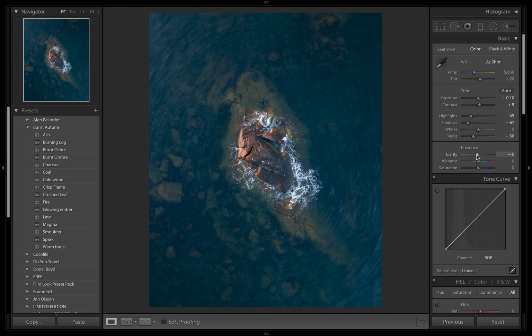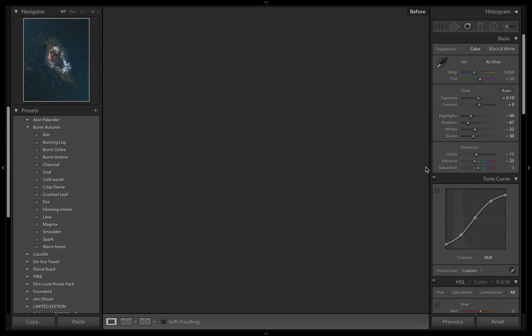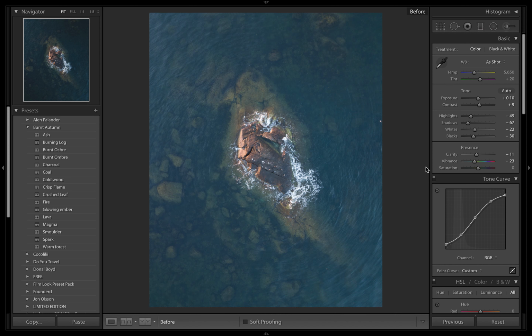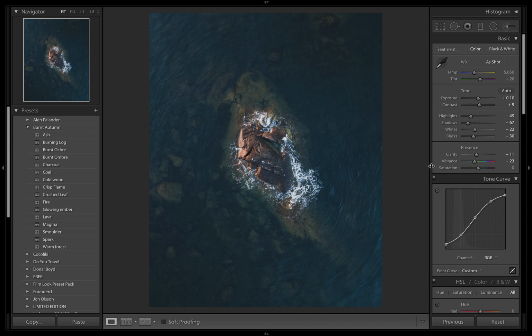What I want to be doing is trying to get the detail in the entire image, but getting the highlights, the whites and the shadows closer to what I've brought my blacks to be. So essentially what I'm trying to do is flatten out the image and make it look slightly more grey. So what we're going to do as well is show you the before and after. As you can see, a lot of difference has been made already.